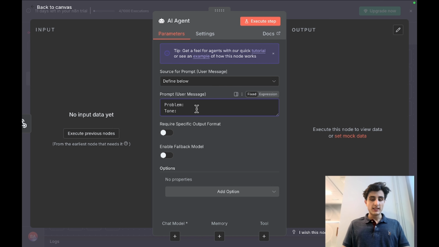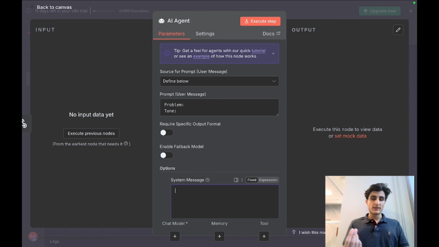Okay, and now that we have the problem and we have the tone, I'm gonna provide it with a system message, and the system message basically tells the AI agent how to deal with this information.